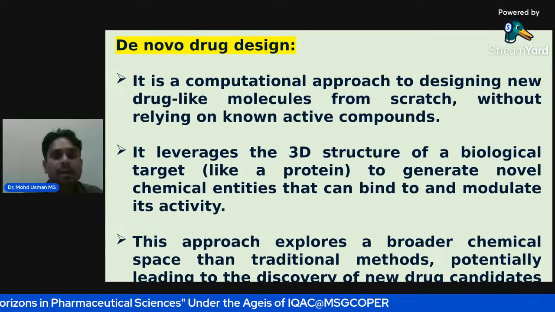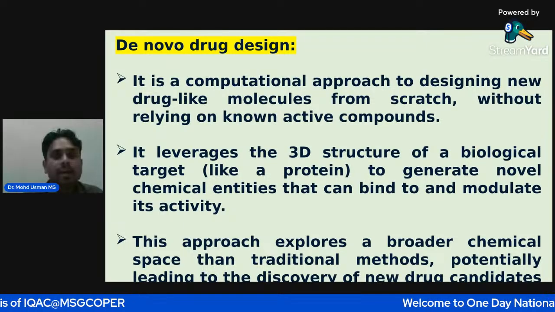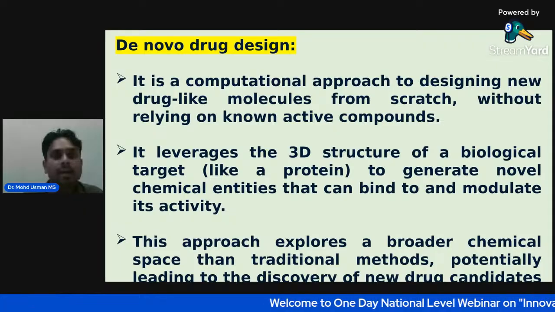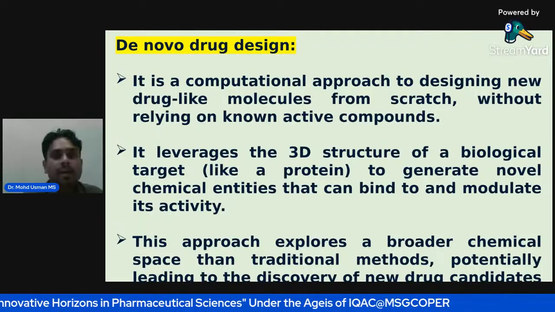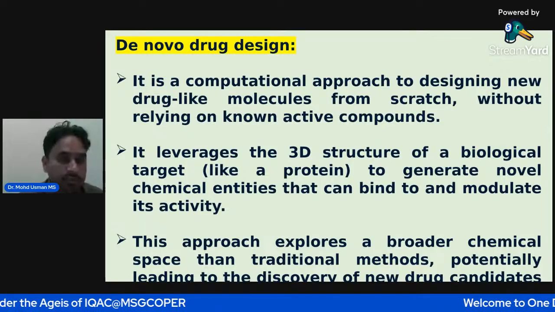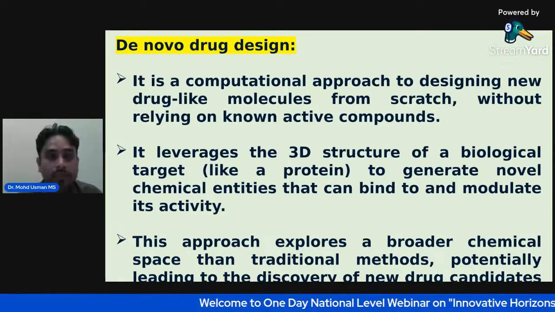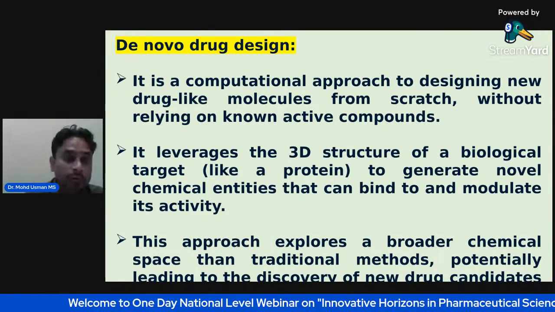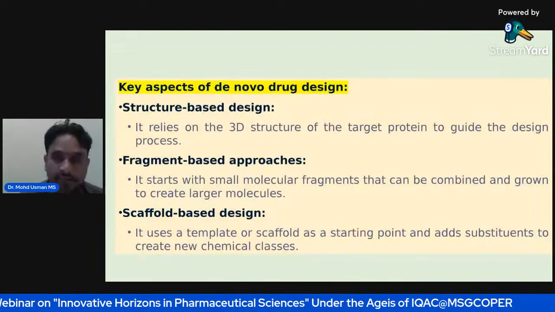This approach is nowadays most widely used. By the application of de novo drug design, different artificial intelligence software and computational techniques, the drug design and discovery process is reduced to nearly 4 to 5 years, from previously 15 to 20 years. Nowadays many examples of drugs are available which were designed and discovered based on artificial intelligence as well as computer-aided drug design.